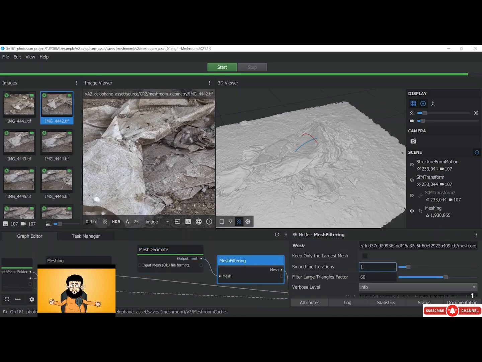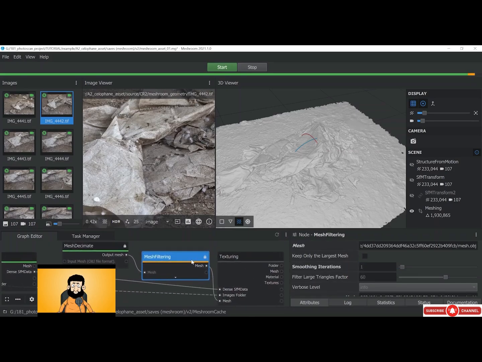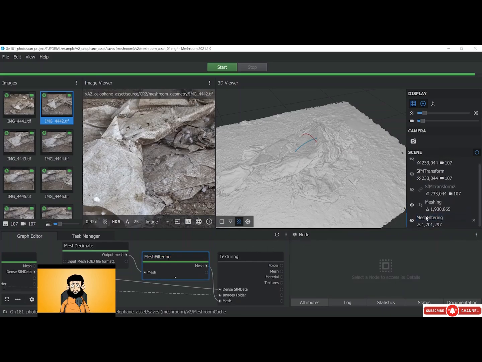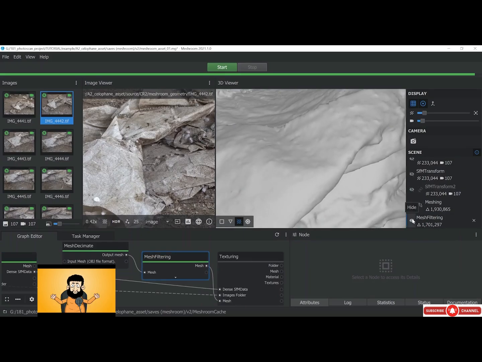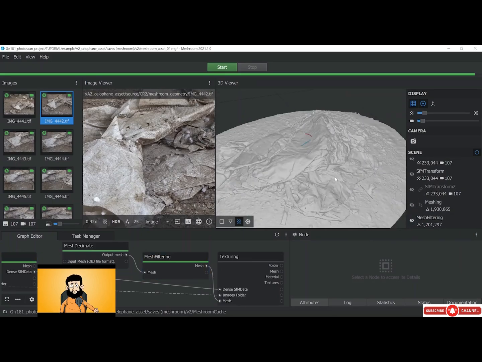So I'm setting the smoothing iteration to 1 in mesh filtering for some extra polish, and now it should be perfectly fine. I think it could be a bug of how Blender exports the OBJ files, or at the same time it could be a bug with how Meshroom interprets them. But anyway, now we know the workaround. Double-clicking on the mesh filtering node opens it up in the right panel. I think it is worth hiding the rest of the meshes to get a clear view on our new one. It's ready for texturing, I think.